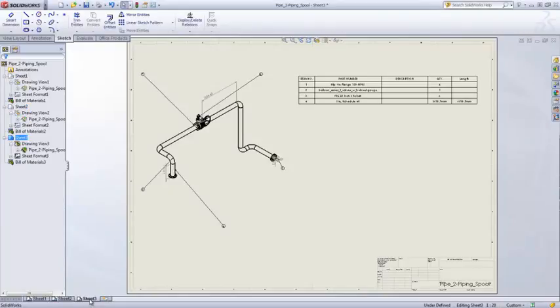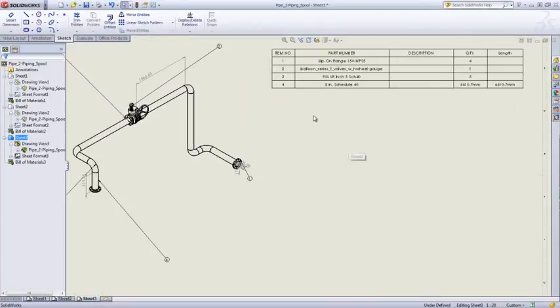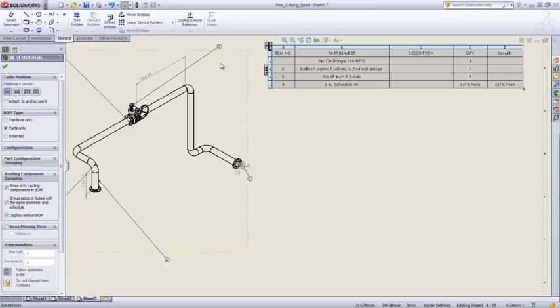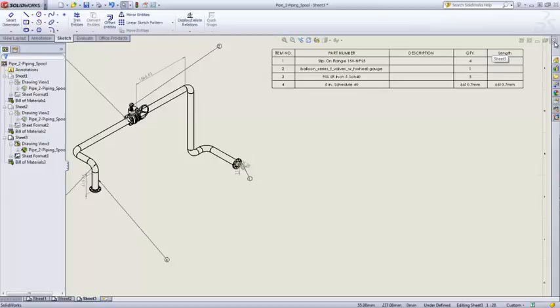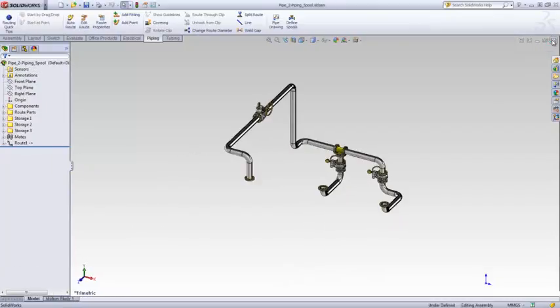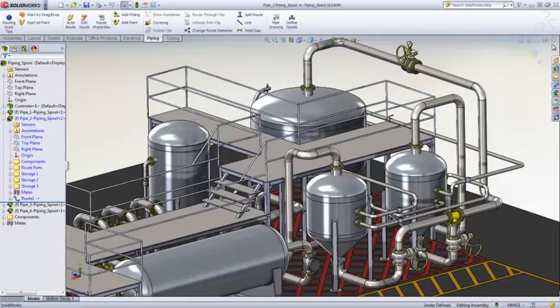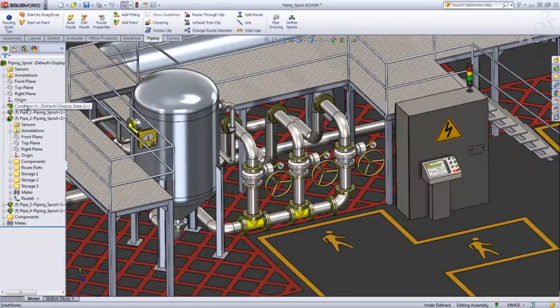But more importantly, the bills of materials have been enhanced with routing-oriented options. You can now group pipes, tubes, or wires by sizes and display the cumulative lengths in the quantity column. Manually creating drawings is a time-consuming job, especially for large piping assemblies, but SolidWorks 2012 really simplifies and speeds up the process by automating these tedious tasks.